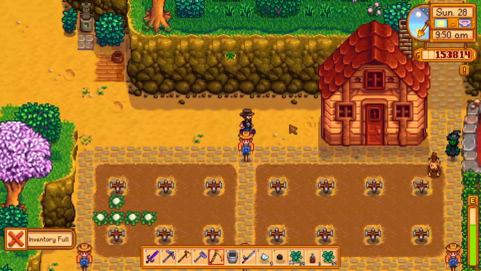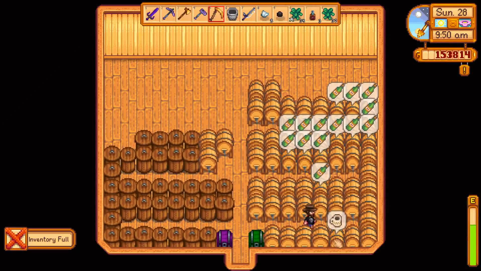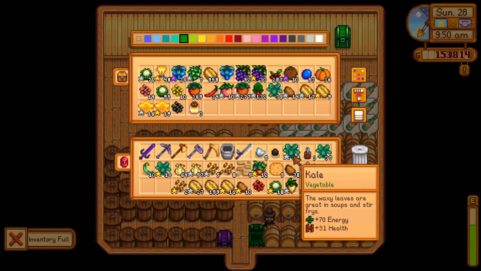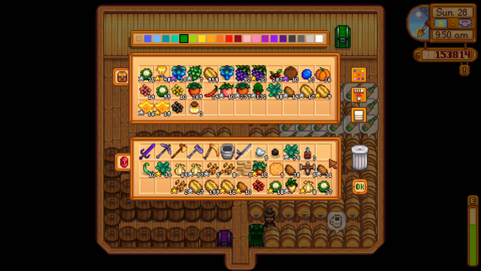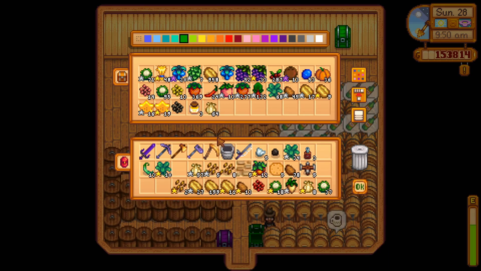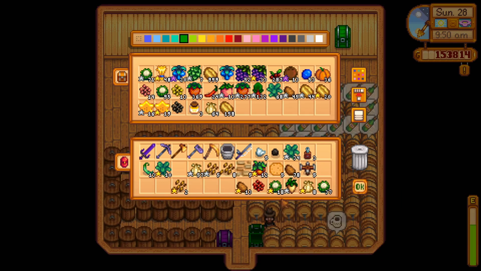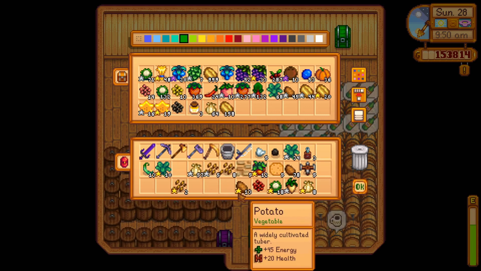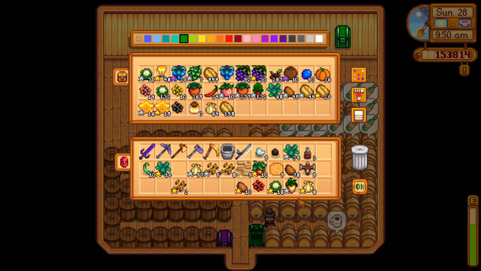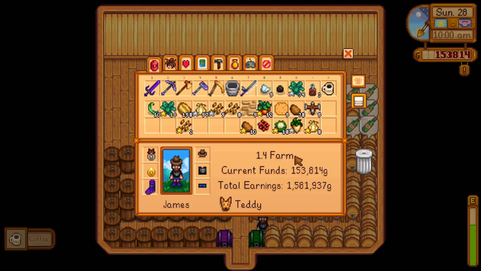Okay, so most of this has been harvested. Ooh, good. We are able to make a couple of things here. So let's put you here, you here. We're gonna put the garlic here. Coffee. Cauliflower. So I definitely want to get more coffee brewing.